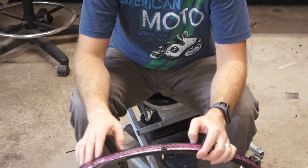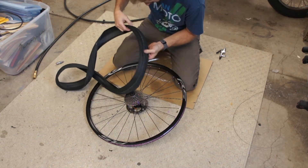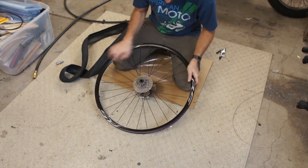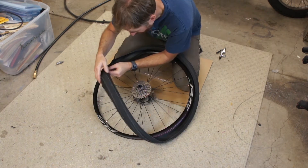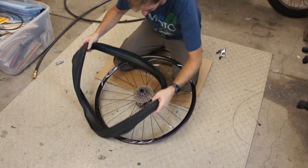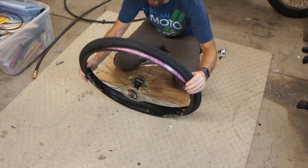The next thing is to put the tire on, add sealant, and keep our fingers crossed that it beads. This tire has a rotation arrow, so I need to make sure it's pointed in the right direction. When this is on the bike, the rotor is on the left-hand side, which means it rotates this way — so the arrow needs to go the right way. The arrow is here and points in the correct direction, so we're good. I'm going to line up the Byway logo near the valve stem, though there's no real rhyme or reason for that. I'll push on the inside edge of the tire and work it around.